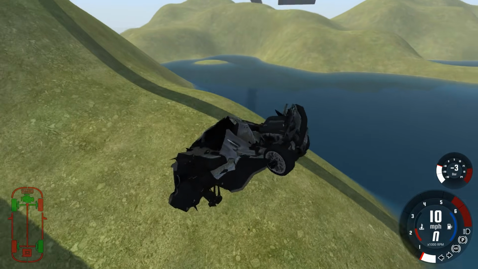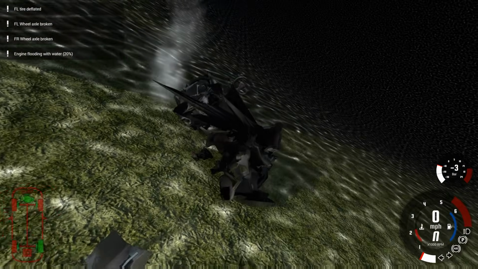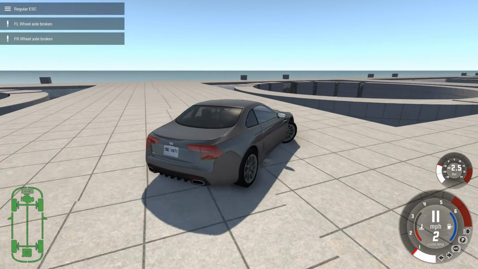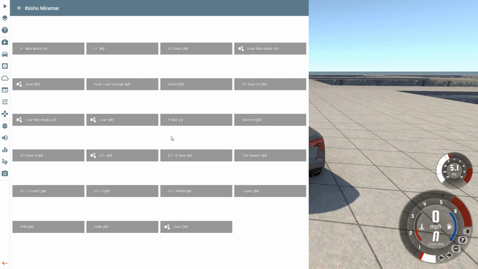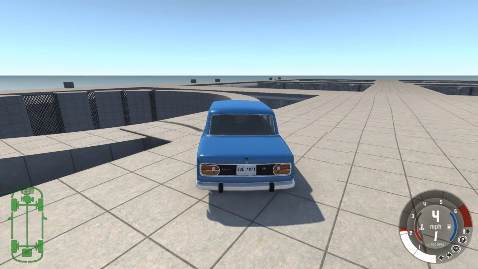There's not much you can see from this impact. It just kind of bounces and it gets glitchy. It's like, well, that's not very fun, is it? We'll line ourselves up for the next one, and then we're going to swap out the car. And how about this time? We'll go with a Bishu Miramar, and we'll just get a GTZ version. So it's fast, but not as fast as something like the race version.